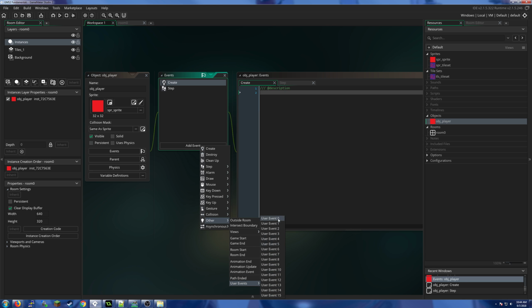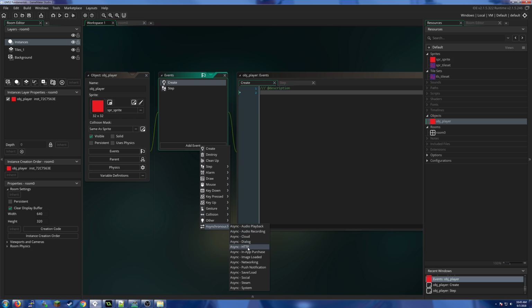User events are just a bunch of code that activates on demand, which is usually demanded from the step event. And these will be fairly useful later on. Then we have asynchronous events, which are things that happen in the background, kind of. So when something calls it, then it will actually activate the event.